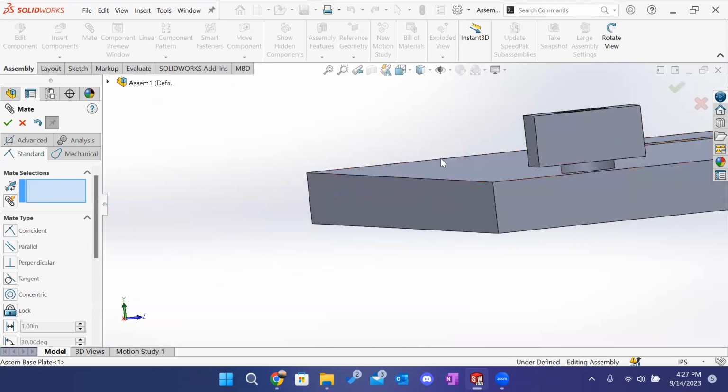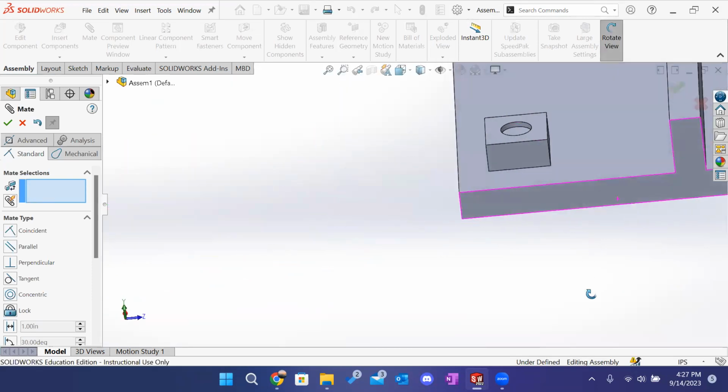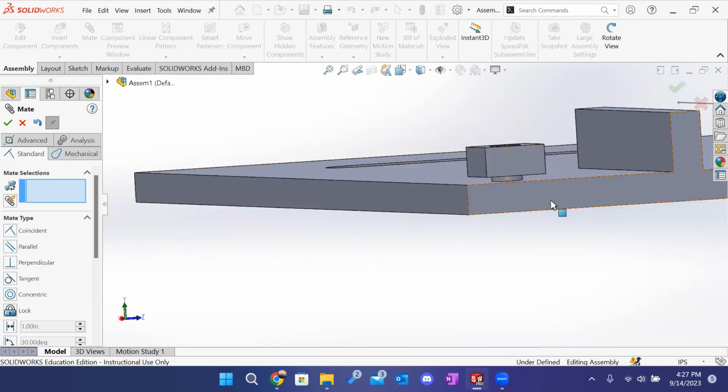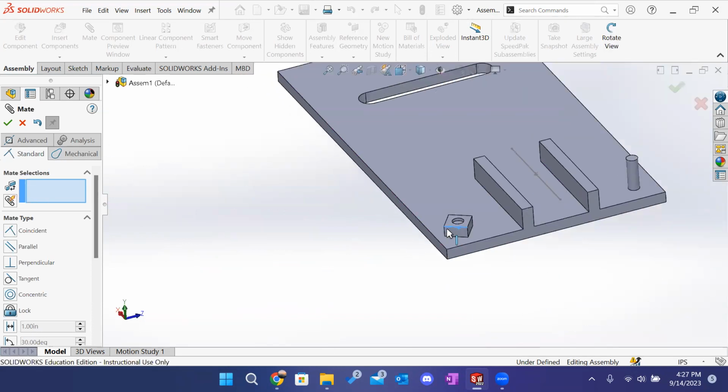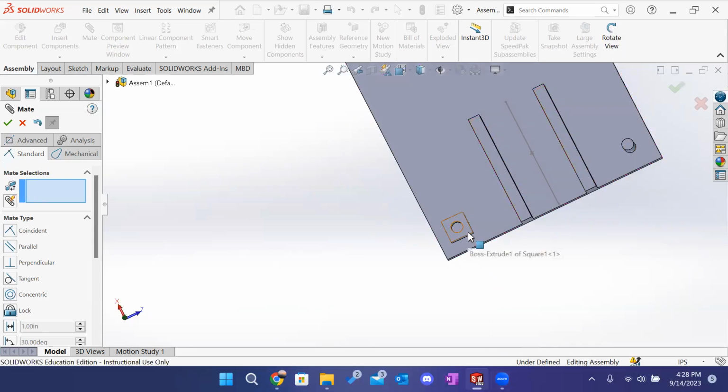When you actually make a part, you can't just lock its rotation. You have to create some kind of mechanical function to stop it from rotating. So again, concentric mate here. I'm going to show you guys now what that looks like. So again, it's fixed about the two axes of the post and the circular cutout square are parallel, or not parallel, they're coincident, they're like locked onto each other. So I can't move it out of that orientation.